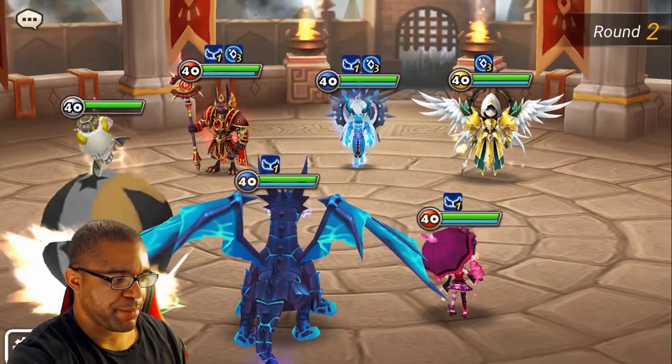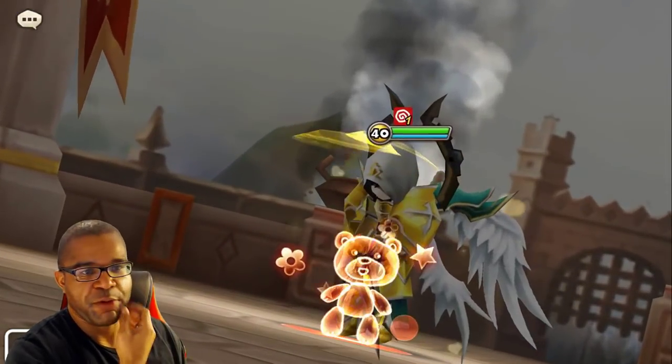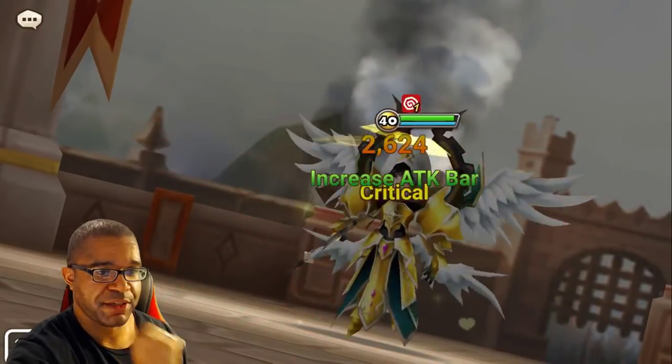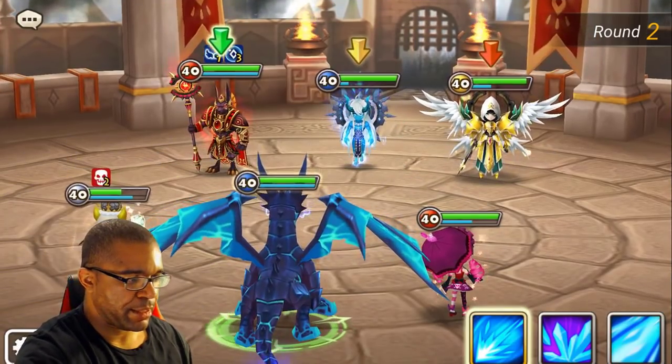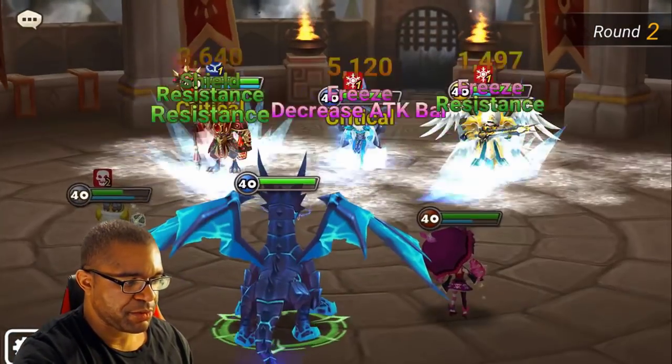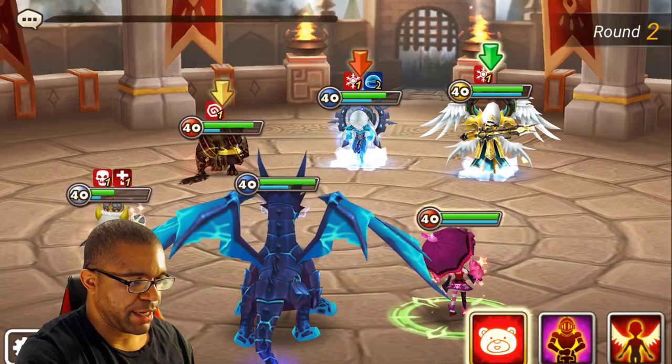So we might lose this fight. I think we're going to lose this fight. Honestly, if we want to use some of these units later on down, we'll go ahead and stop the match here, as we're going to lose. We probably will lose Gemini unless we get super lucky on the stuns.